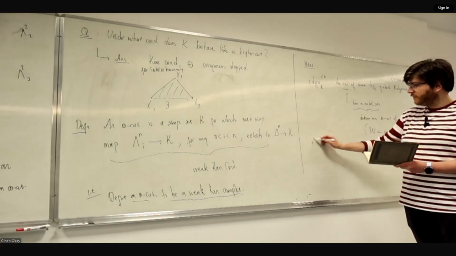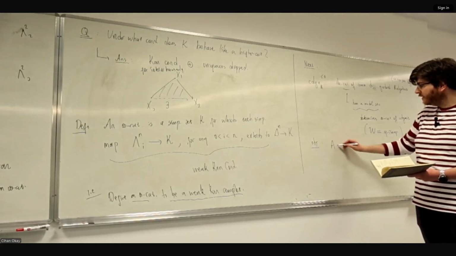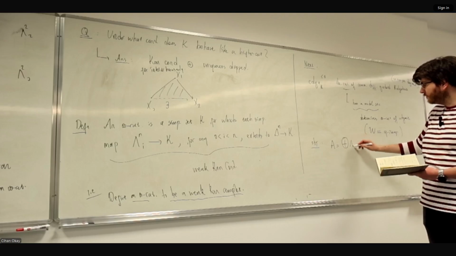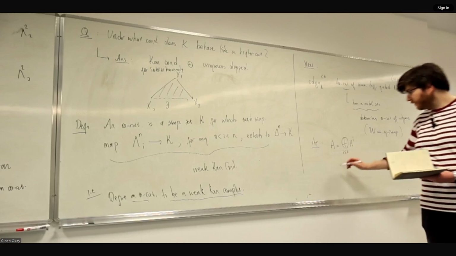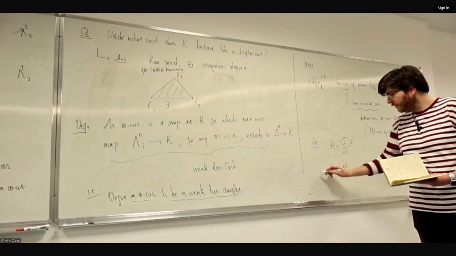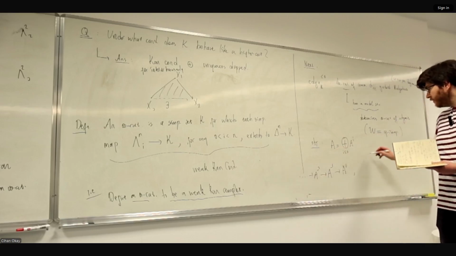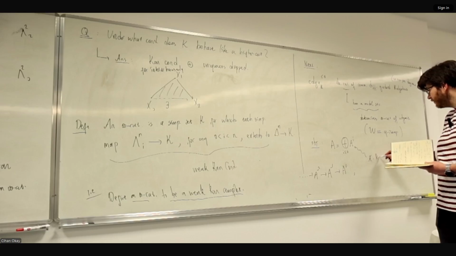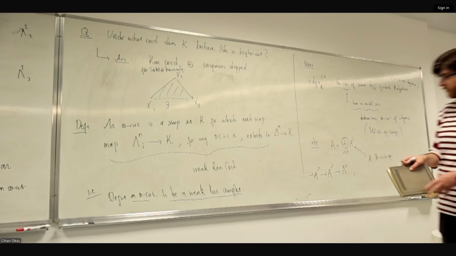So let me briefly tell you what kind of objects you should expect to see. So A has a grading like this, in non-positive degrees. So you have A^0, A^{-1}, A^{-2}, and it goes like this. Each A^i is just a K vector space, and you have grading in non-positive degrees.